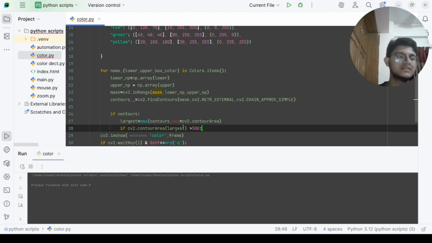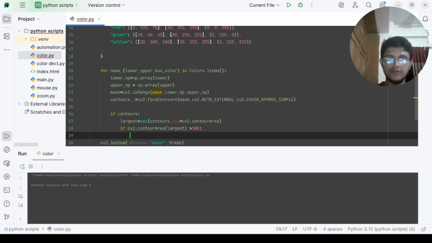This line means that if the largest contour area is greater than 500, then you need to do something. If it is lower than that, then you don't need to consider this. If it is higher than that, then you need to consider this. I think you got the point. So if it is more than 500 pixels, then you need to identify that this is the color that I want to identify.